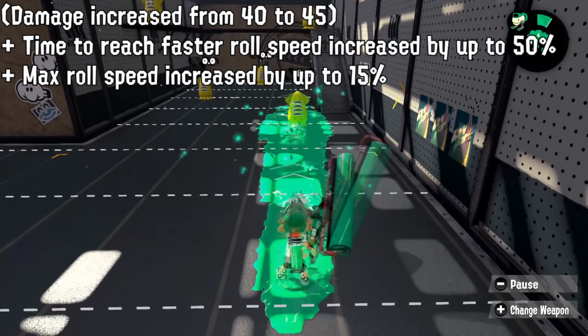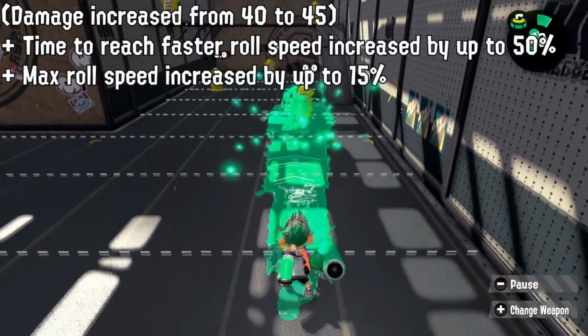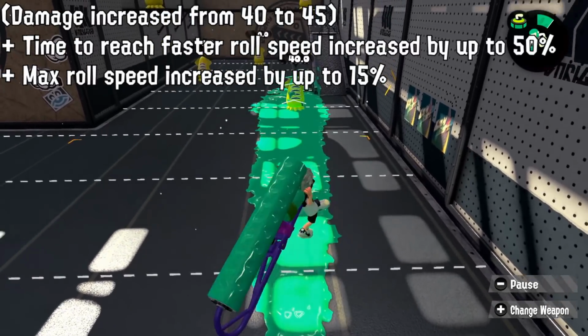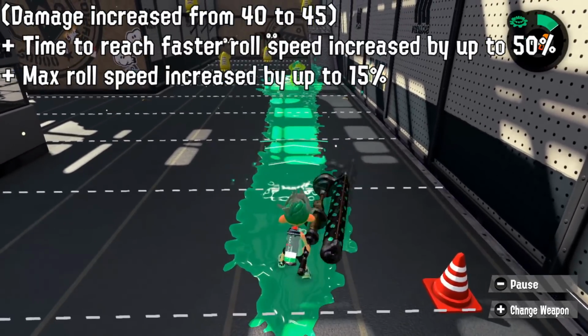First of all, rollers have damage up, which will be replaced with a different effect, but to make up for the lack of damage up, all of the vertical flicks on all of the rollers will be increased to do 45 instead of 40 minimum damage, which should make the vertical flicks more consistent on all of them.